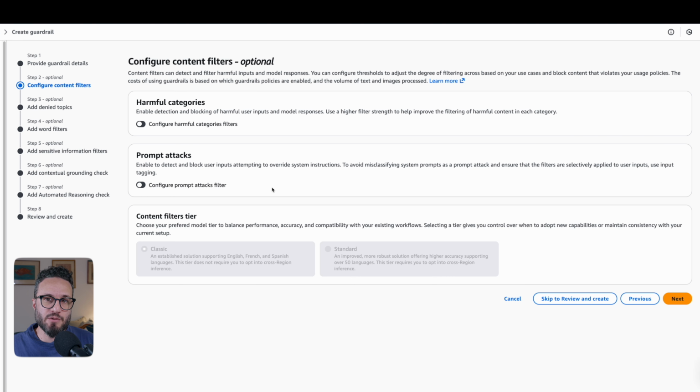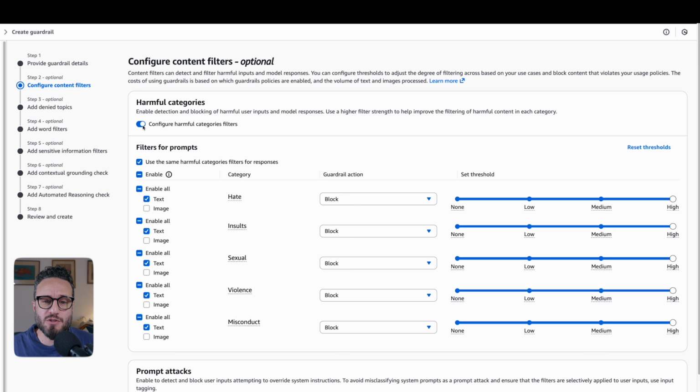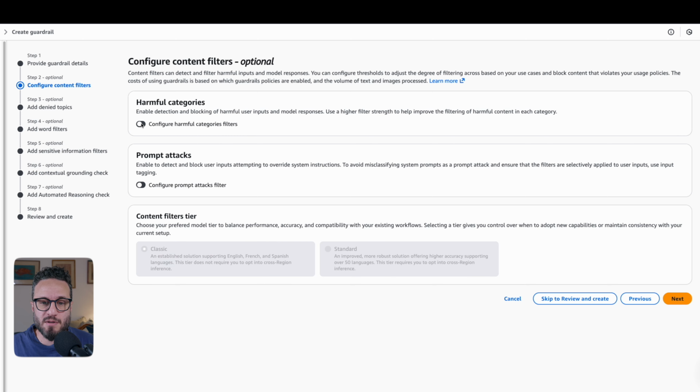Now you have all sorts of filters that may or may not be relevant for your knowledge base. If you're working with clients, this may be very useful. For example, if you want to enable harmful categories like violence or misconduct, you can enable them. You can set the thresholds. This is something you'll pretty much need to fine-tune and experiment with.